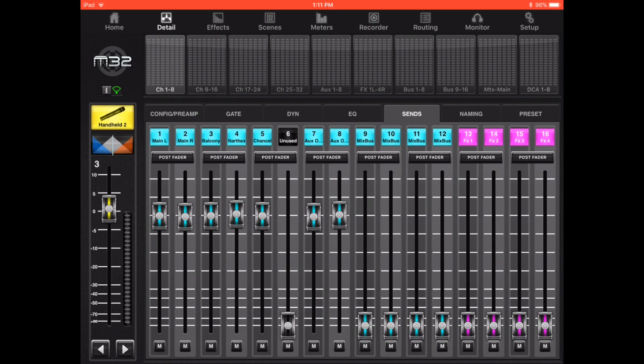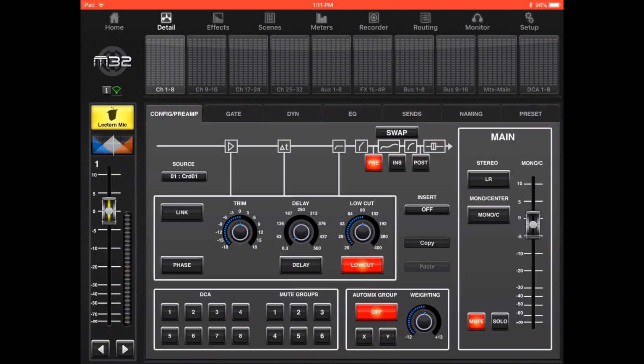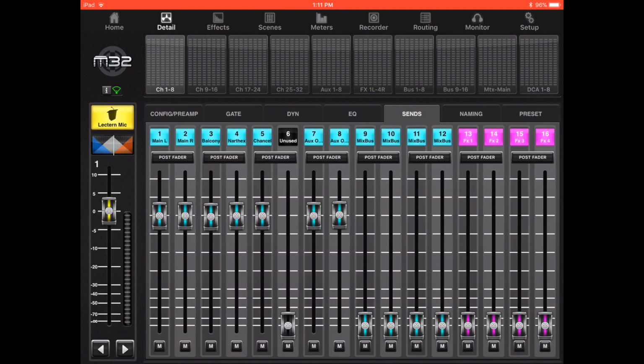Now I'm going to tap the home icon on the upper left. So now all of the microphones that we see. Well, actually, here, what I'm going to do is go back to lectern. I'm going to go over to Sends, and I'm going to tap the right arrow at the lower right. So I'm going to step through the inputs in order. So here's lectern mic. Here's handheld 1. You can see it's all the same. Handheld 2, it's basically the same. Pastor's mic, Lisa's mic, the same. Wireless 5, the piano. All those inputs are the same. They go to the speakers, and they go to the aux out left and right.